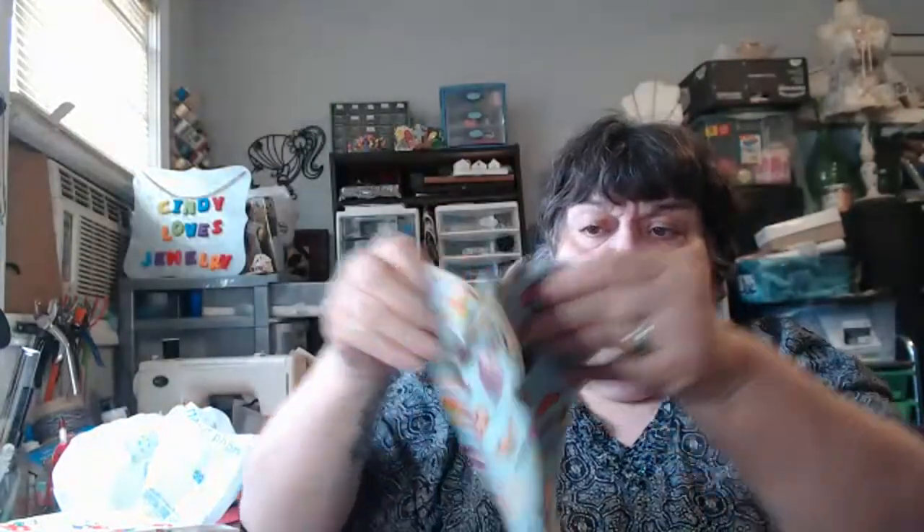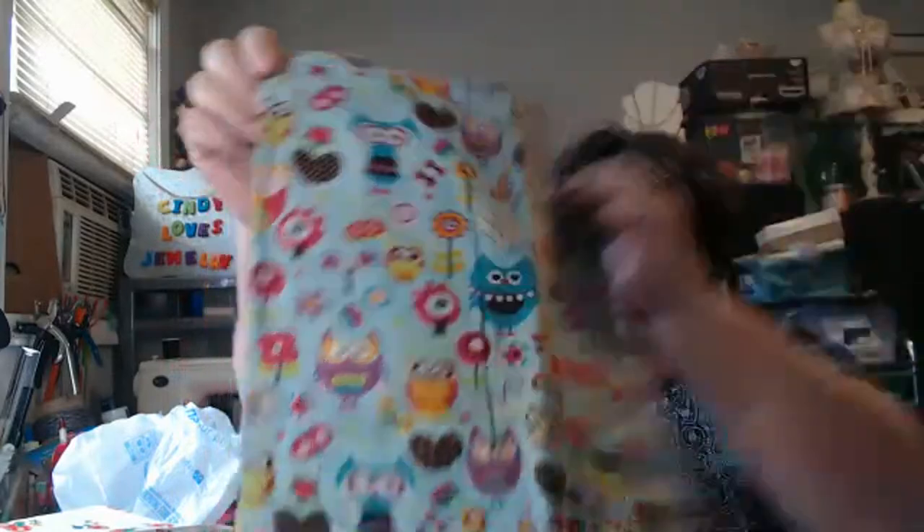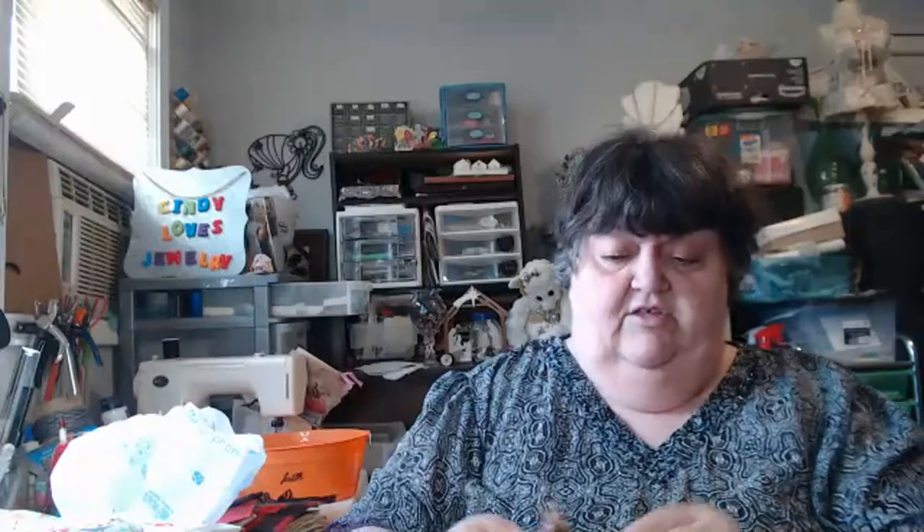It's a little bit thinner than I like, but I'll put some fluff behind it to make it not see-through. I bought this whole bag of fabric for five dollars. There are two pieces of this owl fabric — it's adorable and already designated for a journal cover. I love the owls absolutely. There's also a piece of cotton crinkle stuff that would actually make a really nice fabric flip.